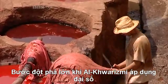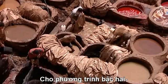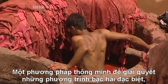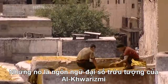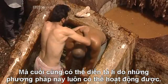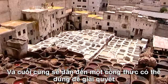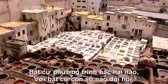Al-Khwarizmi's great breakthrough came when he applied algebra to quadratic equations — that is, equations including numbers to the power of 2. The ancient Mesopotamians had devised a cunning method to solve particular quadratic equations, but it was Al-Khwarizmi's abstract language of algebra that could finally explain why this method always worked. This was a great conceptual leap and would ultimately lead to a formula that could solve any quadratic equation, whatever the numbers involved.